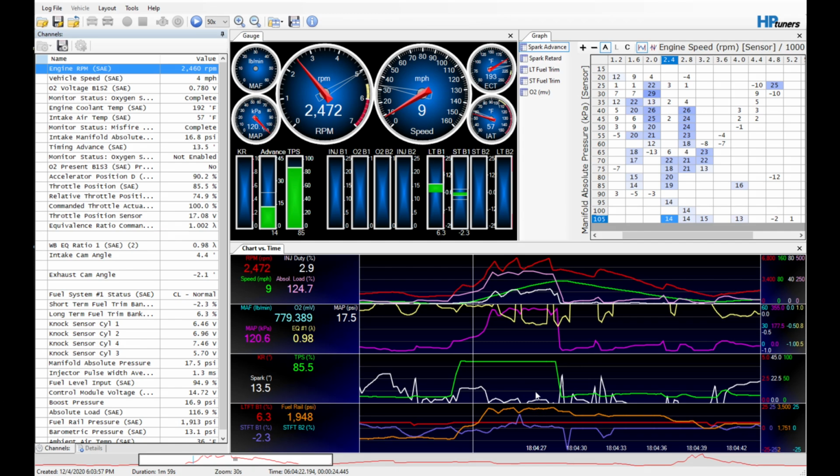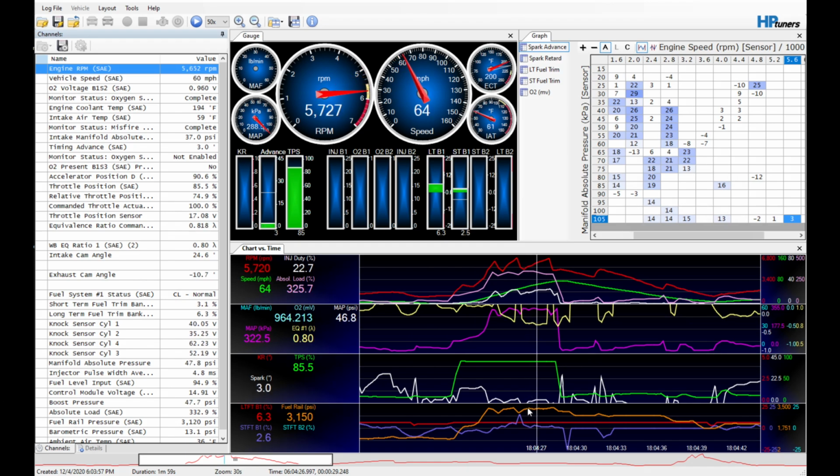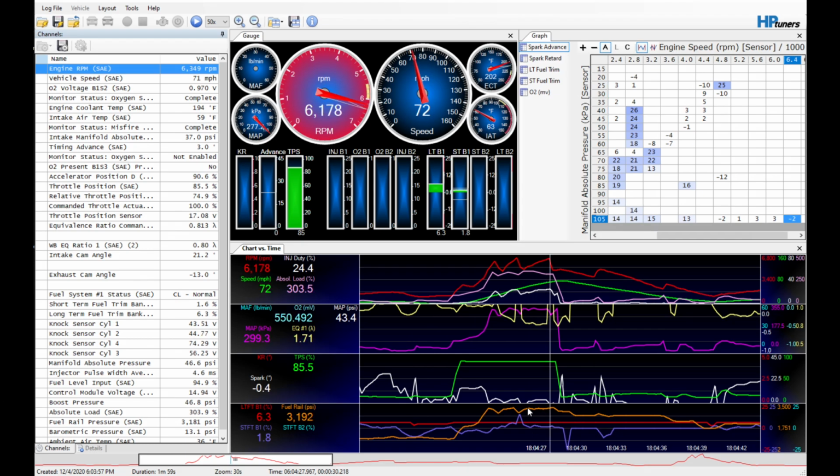However, the indicator of a restriction on the fuel rail, remember it happens at idle only, is to do a wide open throttle run, and it kind of exaggerates and shows the issue of that constriction by a varying fuel rail pressure. So we can see there's a run I have here. The fuel rail pressure is over here in the lower left, and I'm going to take this long third gear run. And we'll watch the fuel rail pressure as we go across that run, and it doesn't really change that much. It sticks at 130, 140, 170 PSI.